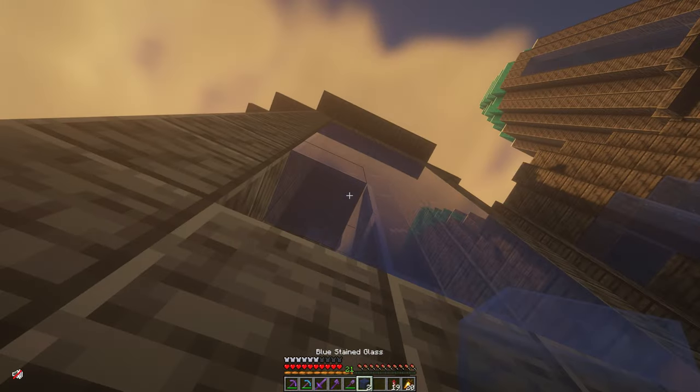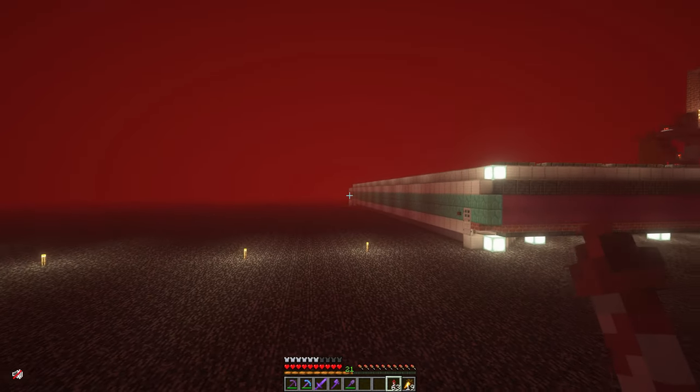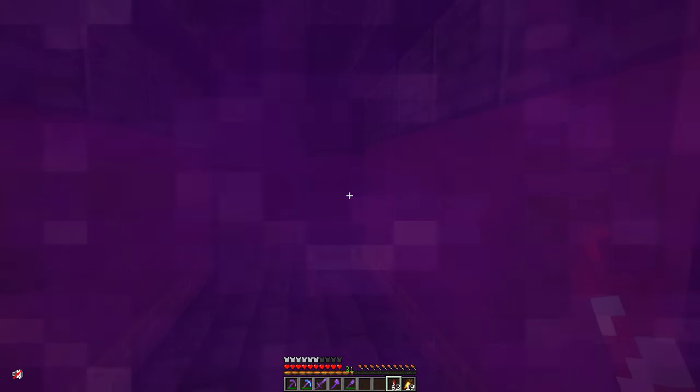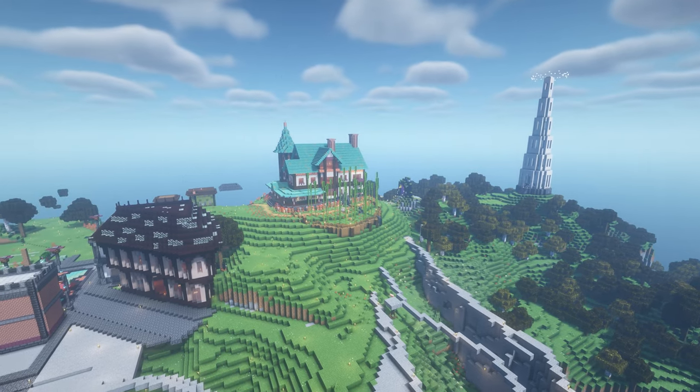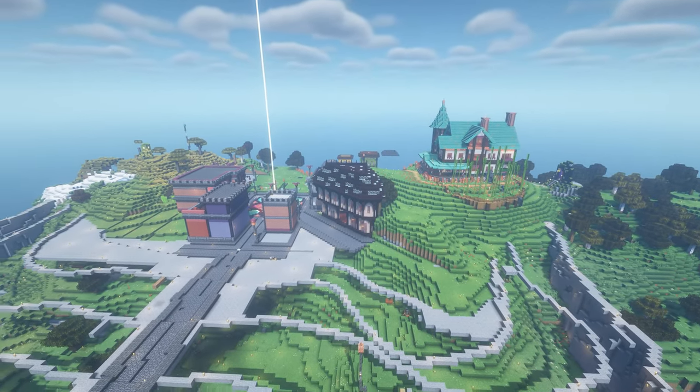Get me out. Now, if we continue moving down the continent, we will arrive at Rosecliff. This is Roxy's place. She has been building an entire city here, and I love it. Let me show you around a little bit.